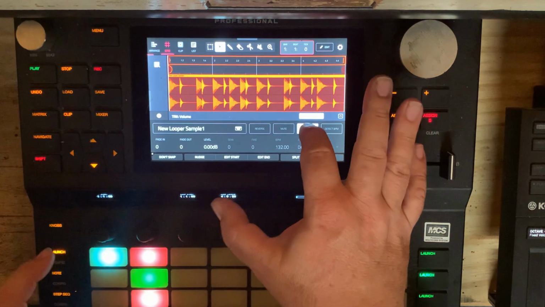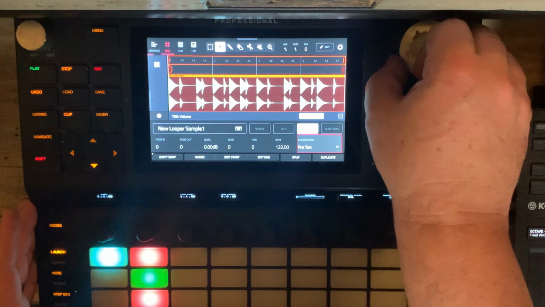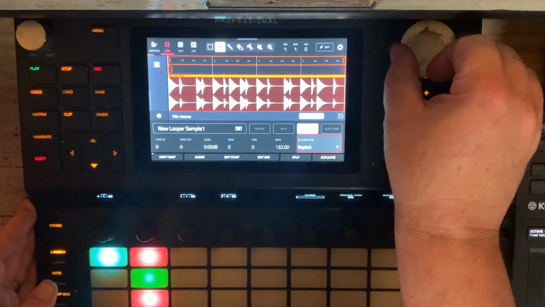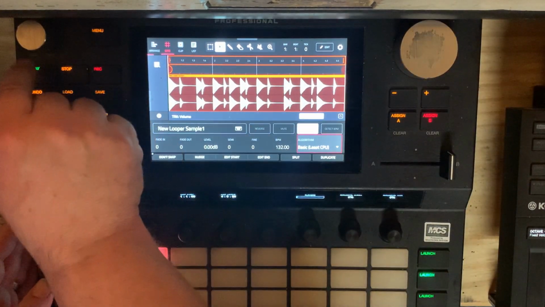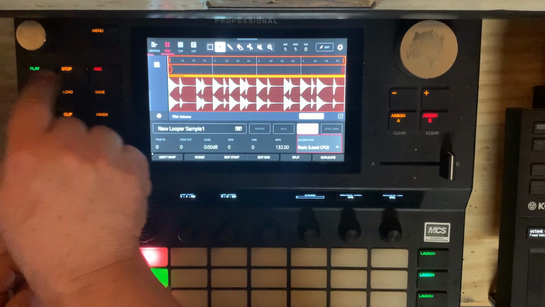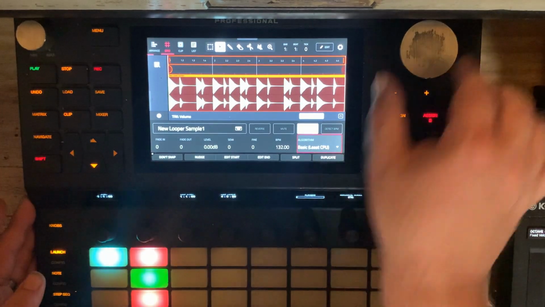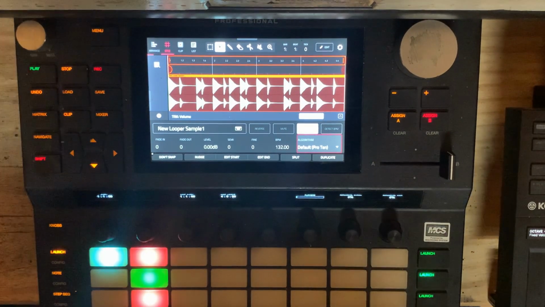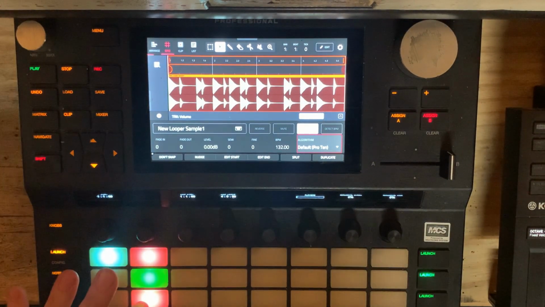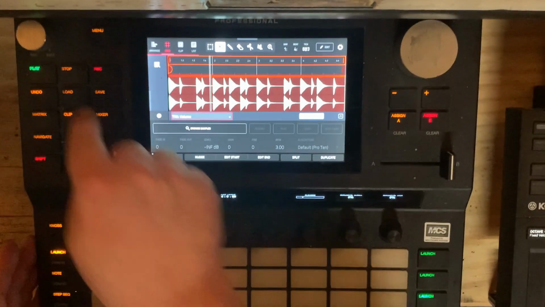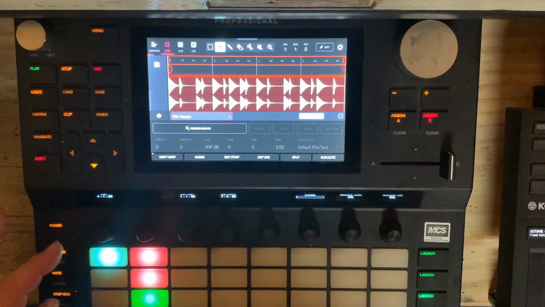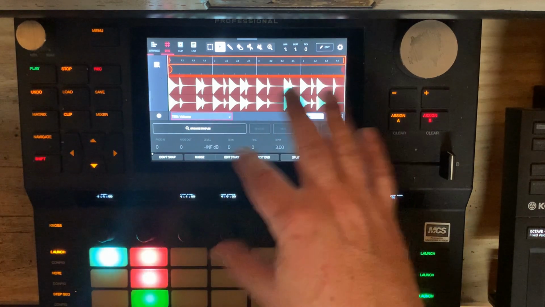The other thing is if we do enable warp and we put it on repitch, it plays back fine. If we put it on the basic, it's not fine. If we put it on their Pro algorithm, it's even worse, right? So if we go here, I want to show you how this is. Say for instance, we just exported that loop and we're in slot 3. This is what it's going to look like.